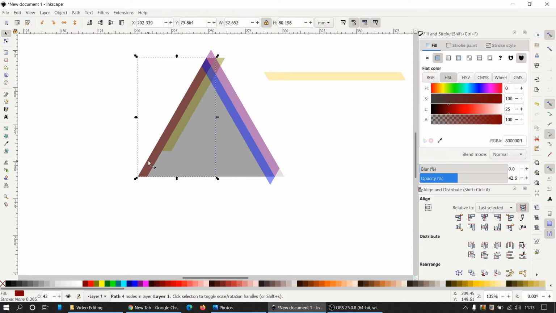Okay. Now click here on this maroon rectangle. Okay. Click here to flip it horizontally, and click here again so that rotational handles are enabled, and click it 1, 2, 3, 4, 5, 6, 7, 8 times.